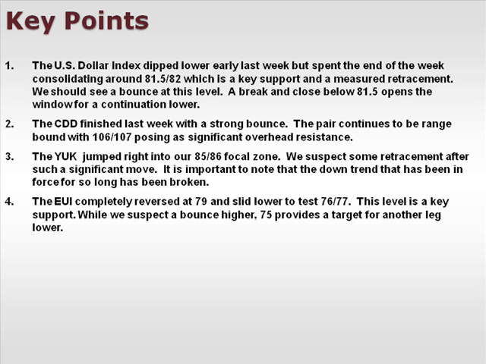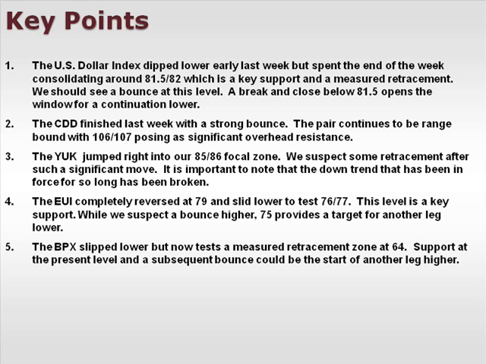The EUI completely reversed at 79 and slid lower to test 76-77. This level is a key support. While we suspect a bounce higher, 75 provides a target for another leg lower. The BPX slipped lower but now tests a measured retracement zone at 64. Support at this present level and subsequent bounce here could be the start of another leg higher.